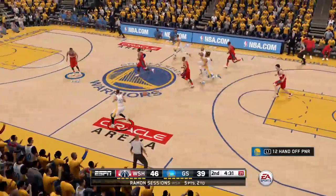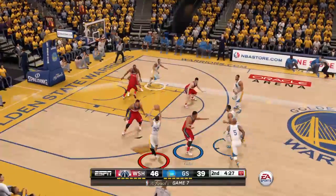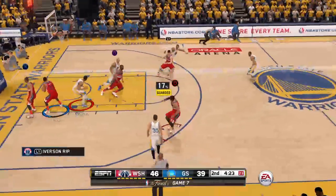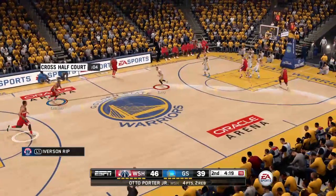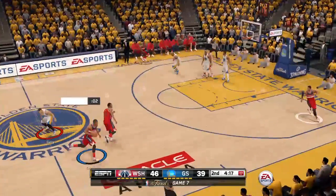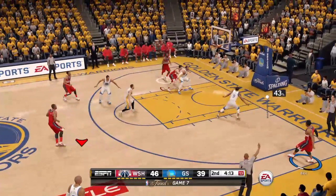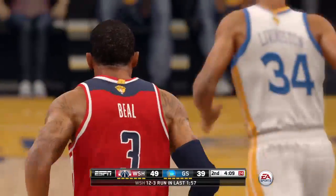Pass intercepted. 3.5 gone by in the second. Golden State's down by 7. Curry's shot misses the 2. I continue to see solid defense. It's the same defense that got him the lead. That type of defense will keep the lead for them. Puts it in, and they extend the lead to double figures.